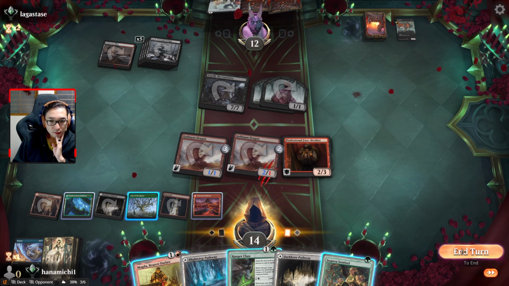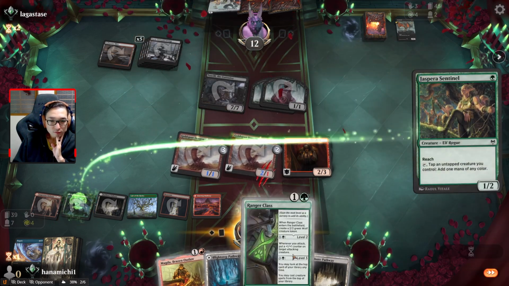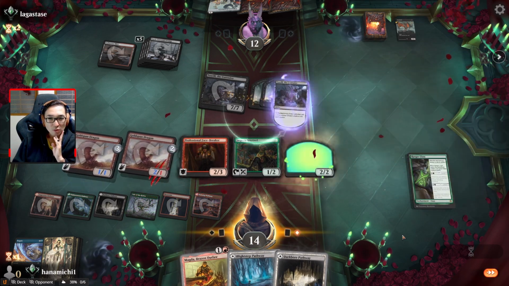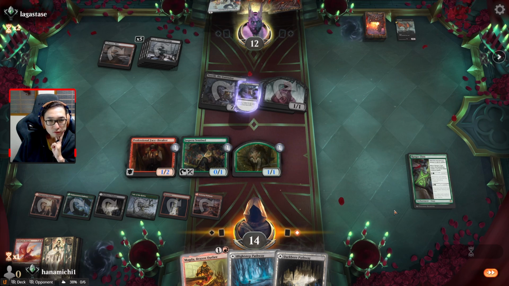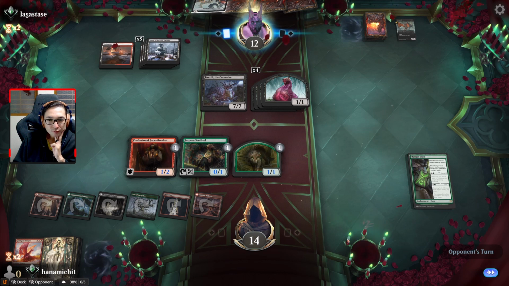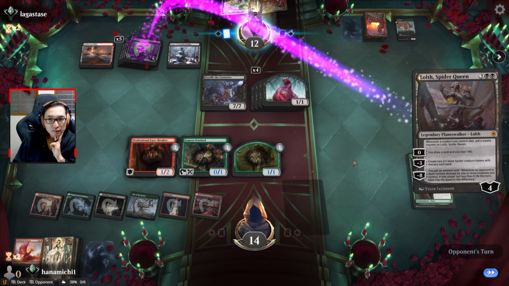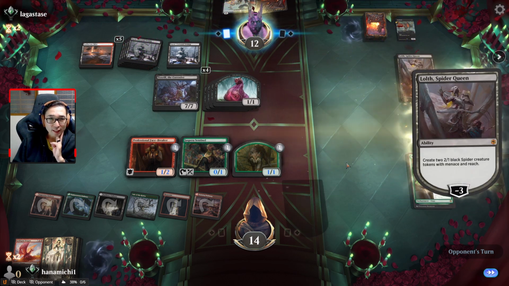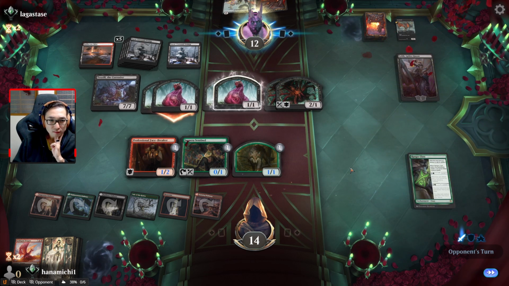All right. This will give me a blocker for a turn. All right, not good, not good. I've been losing to a lot of black decks. Are you enraptured by my beauty? I will get what I want.